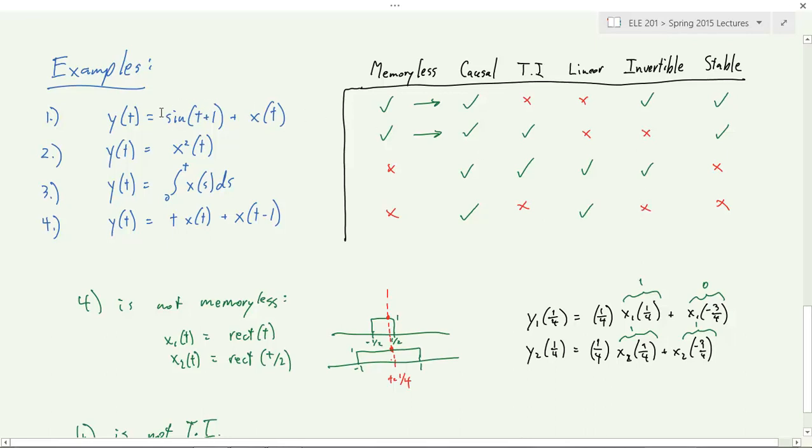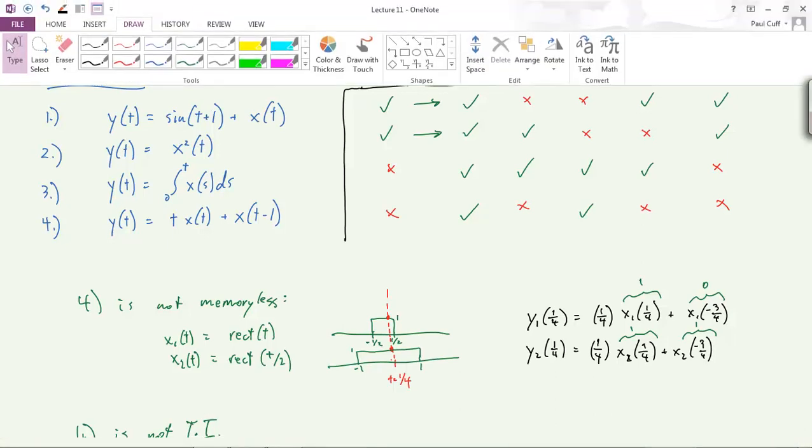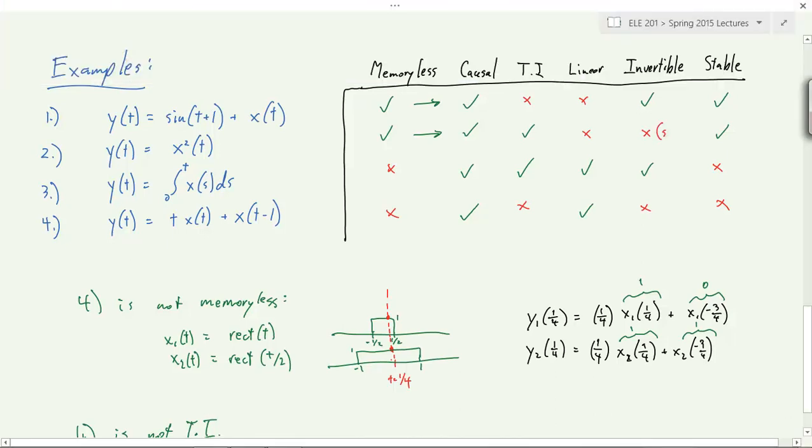Invertible, yeah, we know we can. There's just a couple of notes for invertible. It was pointed out that 2 is almost invertible. We're just missing the sign. Sometimes you get these things that are almost invertible, and you might be willing to think of them as invertible. We lose whether it was positive or negative at each point in t. And this last one is almost invertible, except that if you knew x for any interval of length 1, then you knew y, and then you could calculate x for all the rest of time. But there's a little bit of ambiguity in x. You can try it out. You can't actually recover x fully just from knowing this.